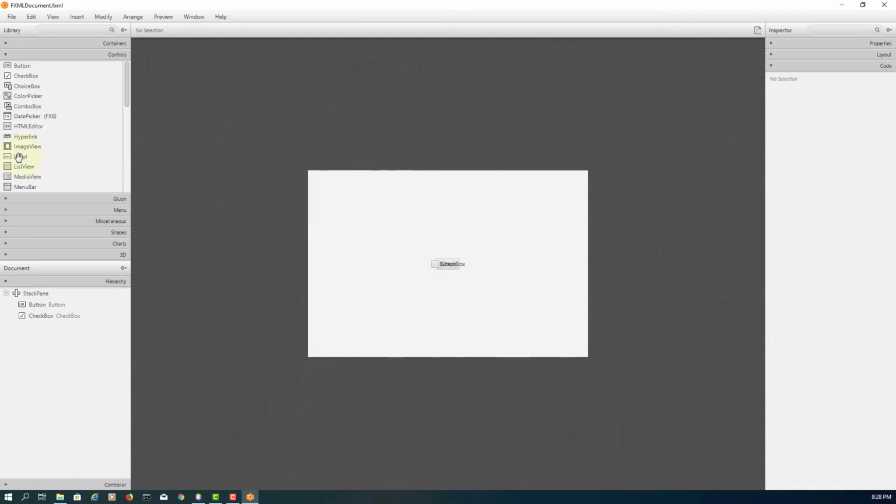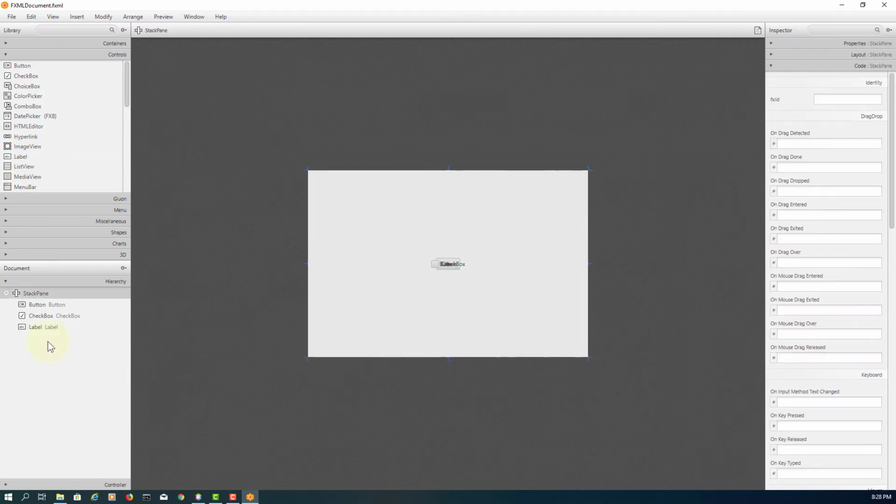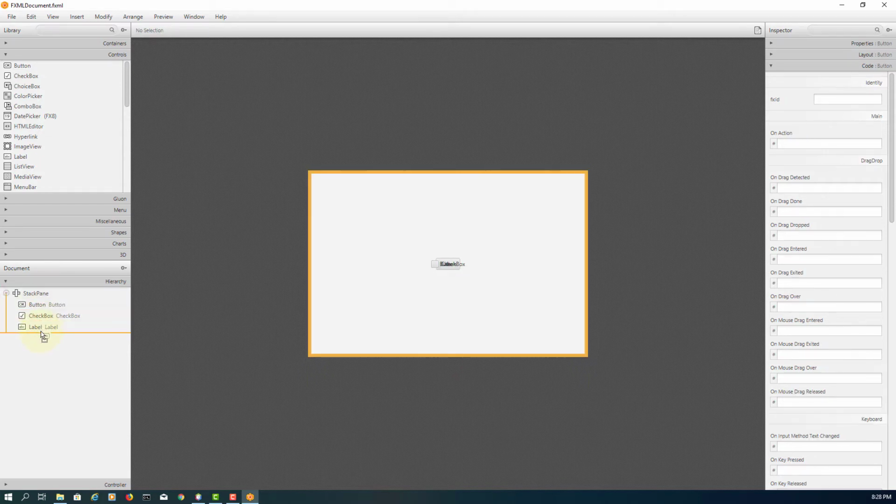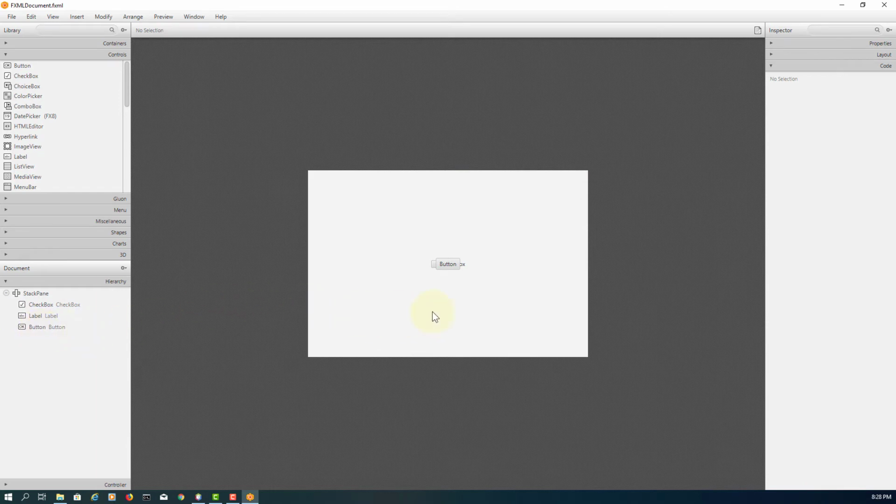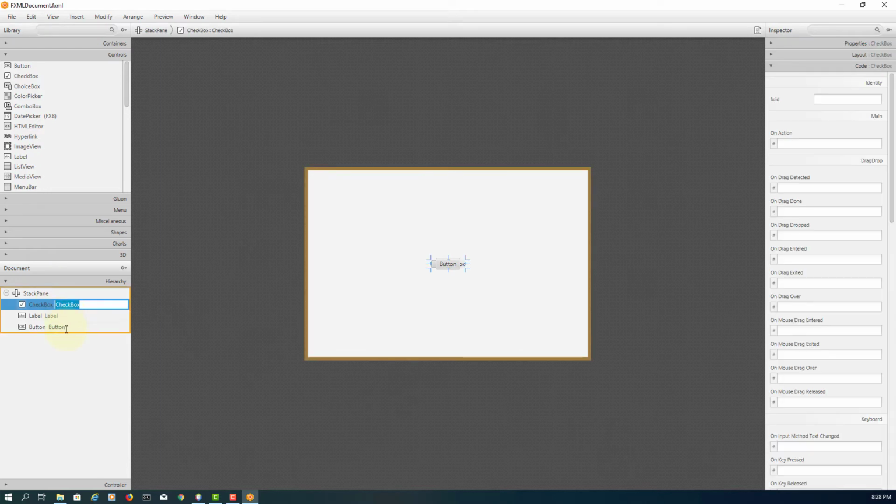Let me drag in one more label. If you look at the picture it seems typical, but if you look at the document's left hand side corner, it's a button. It's actually not on the top, that was the bottom. So it's a bit misleading. If you look at the picture on your left hand side, the checkbox seems like it's on the top, but actually that is the bottom.